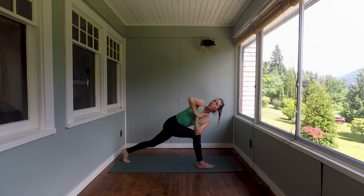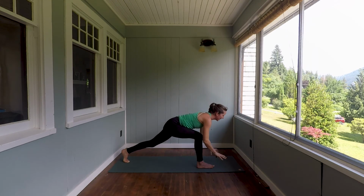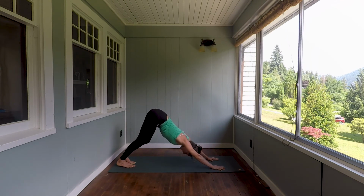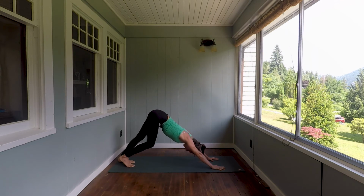Notice the right hip, pull it back and then hug it in. Yes, gaze down and release. Take it back down, double. And just pedal from one leg to the next. That's amazing work, everyone.